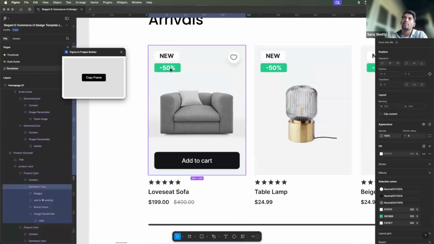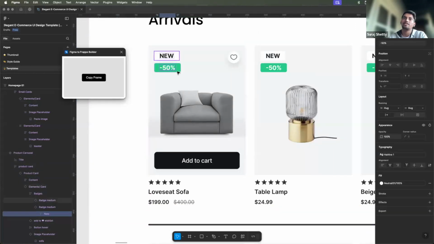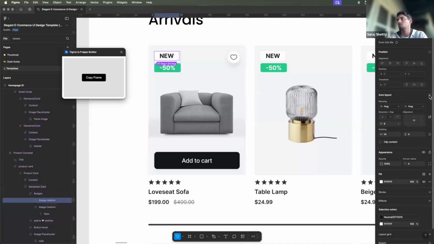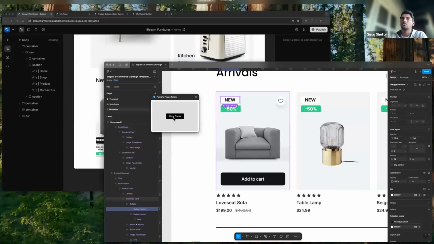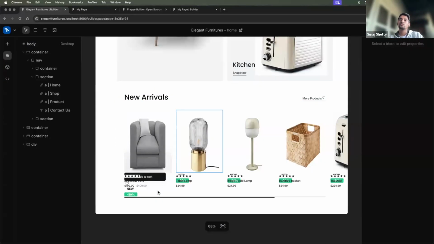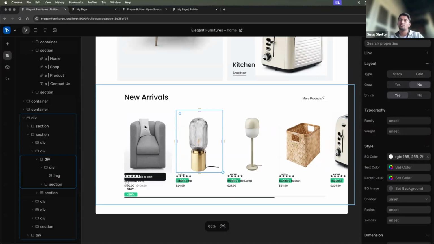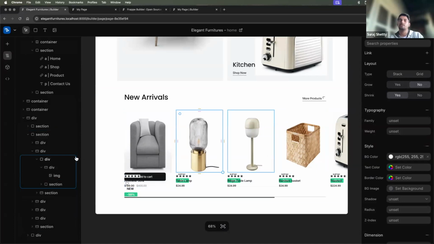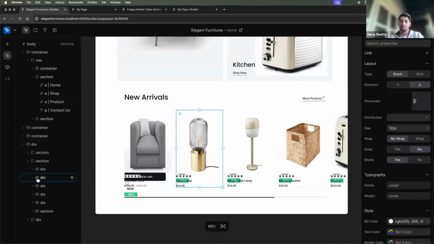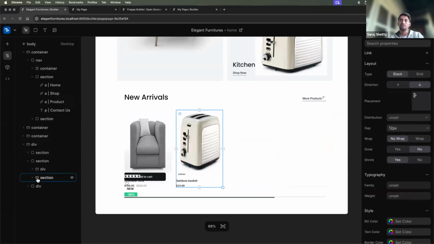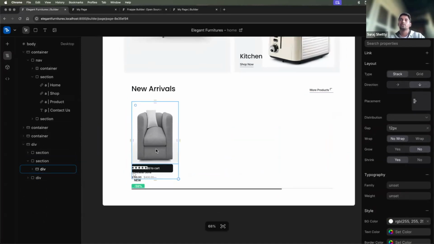These were placed directly without using auto layout, and that's why it is not looking good here. So to fix this, what we can do is we can remove all the other blocks and just focus on one thing, and then we can duplicate it later on. So I'll delete these and try to fix them.